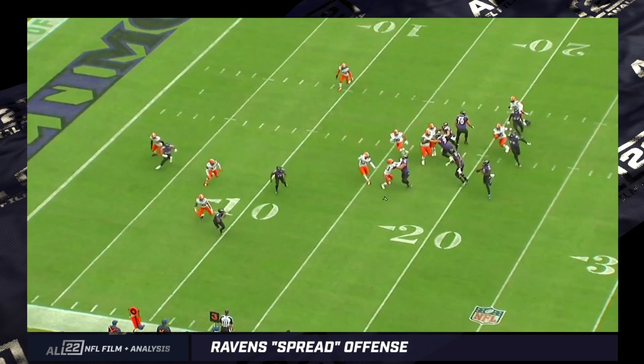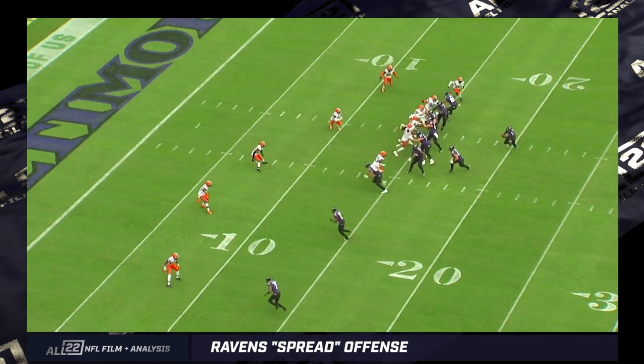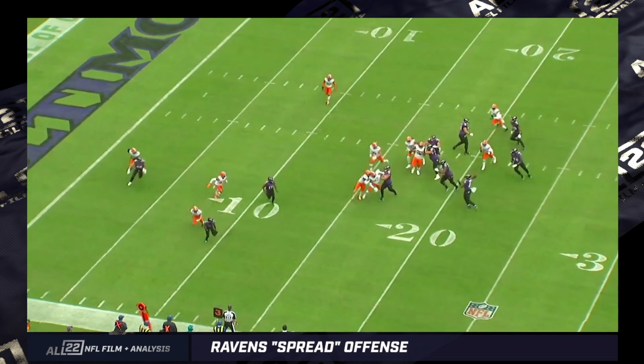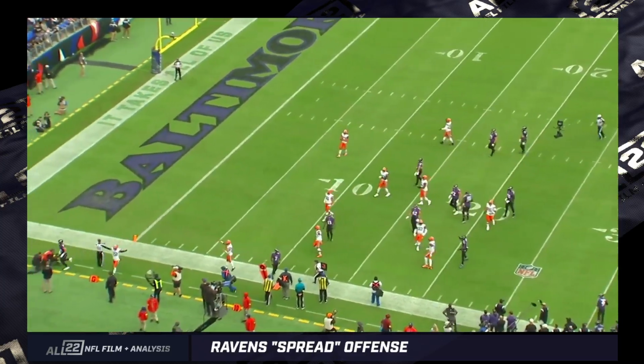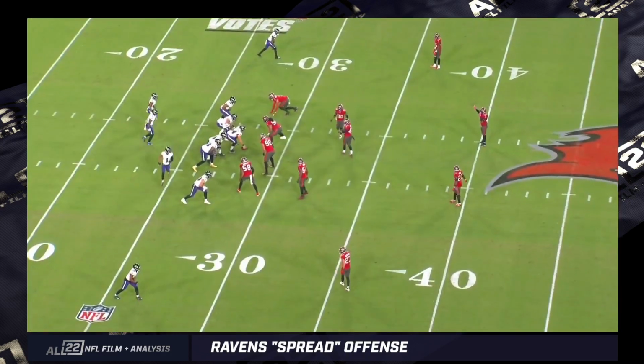We've really isolated them. The sprint out concept, conceptually, you're trying to work to this side. Everybody's trying to work to this side, and then also the fullback or running back is getting out in front to help. It's a pain in the butt dealing with this when you've got an athlete like Lamar, and that's why this guy is coming. He's blitzing to make sure, or not really blitzing, it's a read to make sure that Lamar doesn't get to the sideline. So they have ample force players outside there to keep him from just running to the sideline and getting the first down on a 3rd and 3. Slightly overthrown, if you ask me. Not horrible coverage by the guy on Andrews, but not a great throw by Lamar.